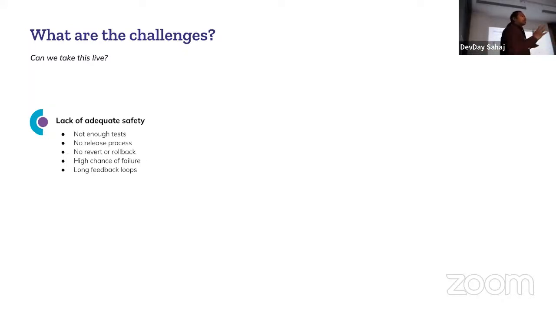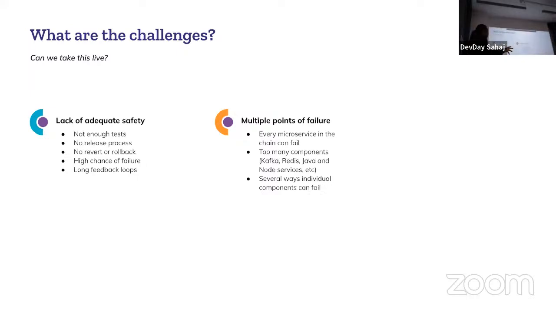So they can break in so many different ways. Generally, mechanical systems are way more reliable. The problem is that electronic components have too many components, too many connections that can fail, and things can go wrong. So that's what we're also trying to avoid. So in this system, because there are so many different microservices, so many different components, they need to talk to each other in order to get things to work. There's multiple points of failures, and even a single component has so many different ways to fail.